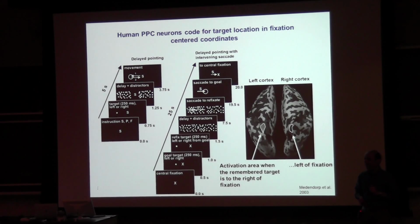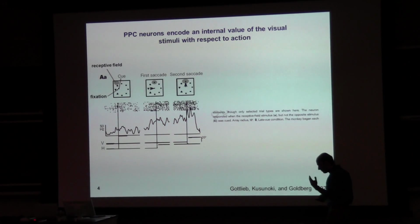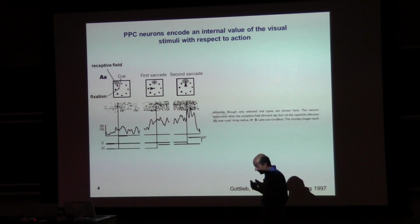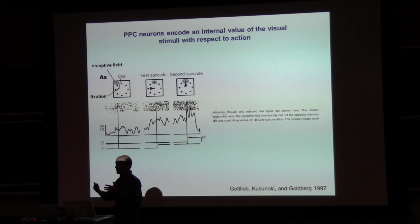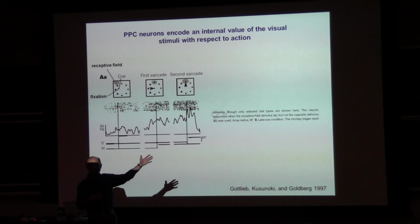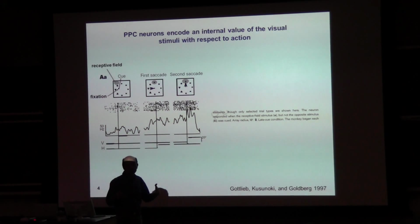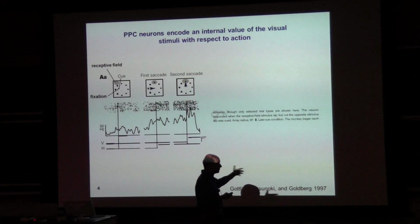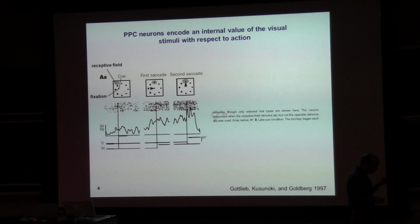Yes. Okay. Now, what we described in the first lecture was the idea of utility. There are lots of stimuli around me. When you're looking in front of you, you see me walking around, you see this giant screen, there's this green exit sign, all kinds of things on your fovea, right? But you tend to look at something that you would value the most. Hopefully, something about your speaker that's talking to you. That means that activity in the parietal cortex should represent not just what's on the fovea, but some notion of value that's associated with it.